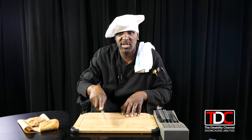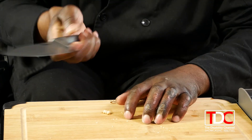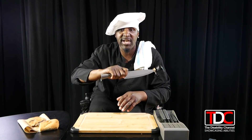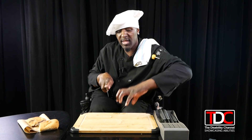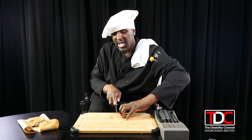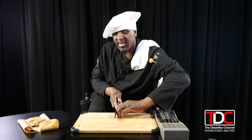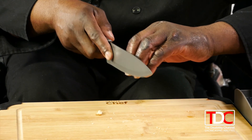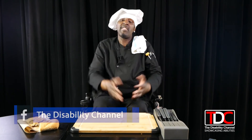There are different techniques for cutting. A lot of people hold the knife with their hands out, and that is no good. The proper way finger-wise is to hold it like a claw — the knife is hitting at the back of your fingers so they're not out there to get cut. Your hand blocks the blade so you won't cut off any fingers.